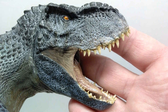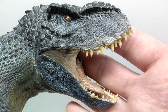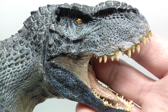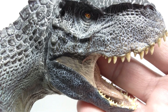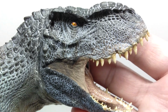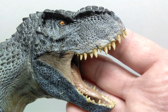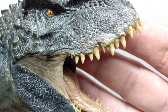So starting up here at the head sculpt of our V-Rex, first of all, you can see the skin texture looks phenomenal, and secondly, you can see how good the paintwork is. So we've got a nice dark grayish tone for the majority of the body here, but they've done a really good job of, I guess, dry brushing the detail out, or maybe giving it a nice light wash. You can see there's a really light grayish wash that's been applied to the model, and it just pops so nicely within each and every scale, making the details stand out in the most realistic way possible.